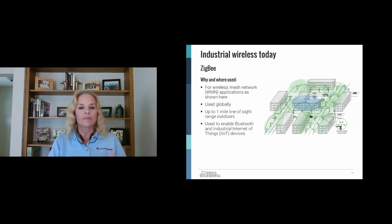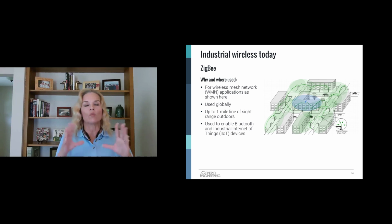And then finally, some of you may or may not be familiar with Zigbee, but Zigbee is a way to create a wireless mesh network. Say that fast 5 times. So the wireless mesh network, similar to the graphic I showed before on Wi-Fi, allows a way to canvas an area and possibly not have those gaps or dips. It's different if I've got a forklift driver that's moving from one building to the next, but what if I have sensors and things like that that are embedded in those gap areas? The mesh network allows better coverage and allows those wireless devices and sensors and controls to not have intermittent communication problems.